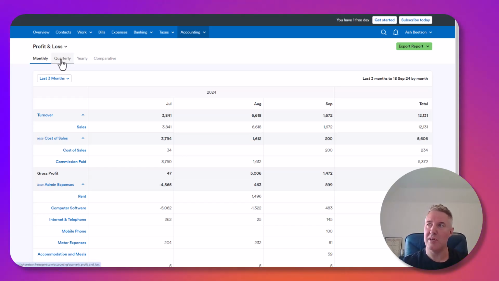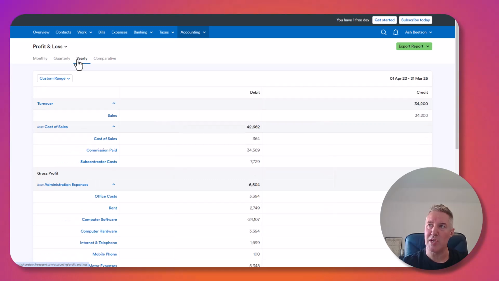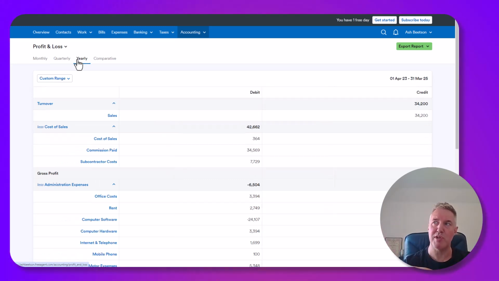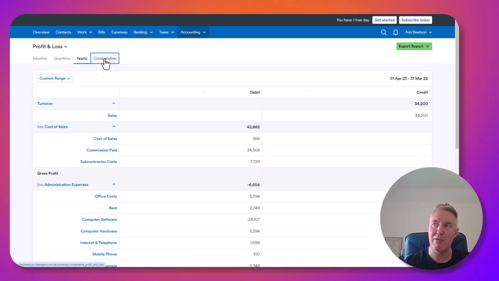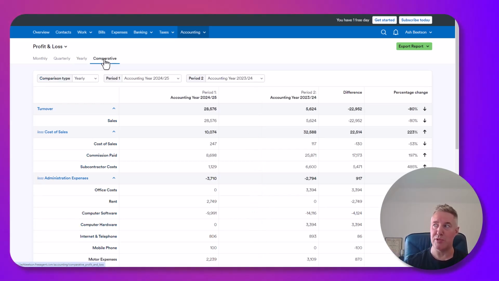Quarter, yes. Yearly, which actually means over multiple years but just displayed on one screen, but you can have the comparative year by year up to 2 years, which is probably the most you're going to need, comparing this year to last year. So yeah, pretty good. I'm pretty impressed with that.